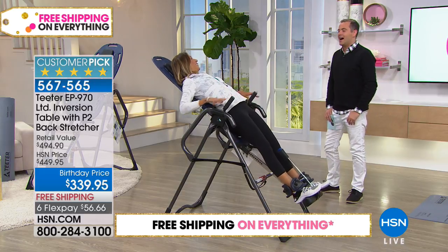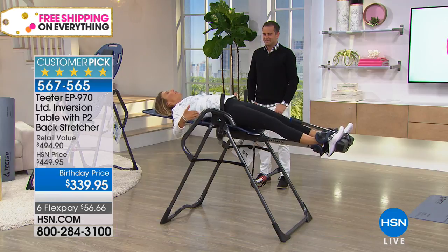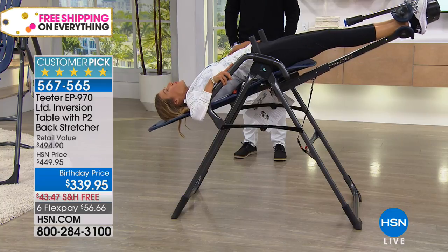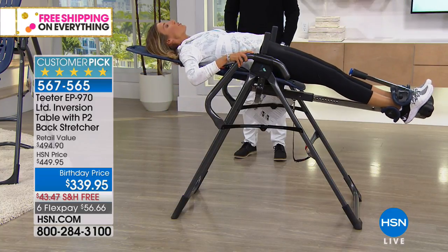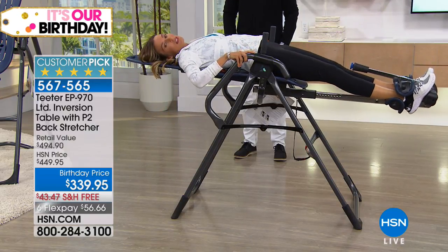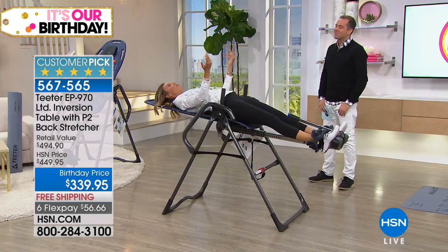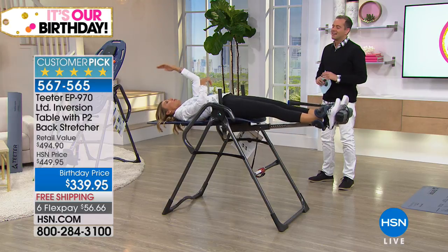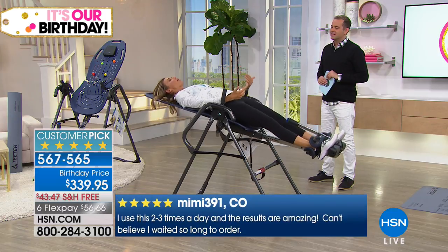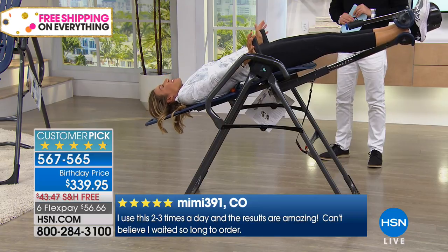So now, for the first time, what do you do? Right. So the first time, this is an upgrade that I'm going to show you right now. Normally, these handles are small. These are included today, no extra charge, and they allow you, much like training wheels on a bicycle, to walk yourself into the inverted position and back upright. You can see I'm in complete control. This also has Teeter precision balancing, so you can just use the weight of your arms, and you can see I move my arm slowly, I move slowly, I come back right upright whenever I'm ready. I'm a teeter totter. Yes, it was meant to be that our family make these, it truly was.